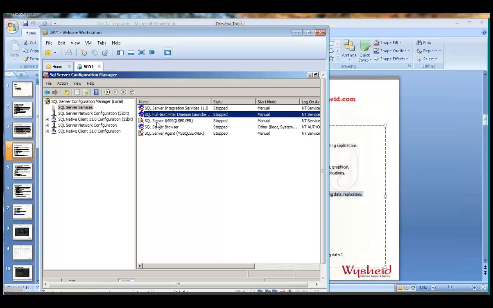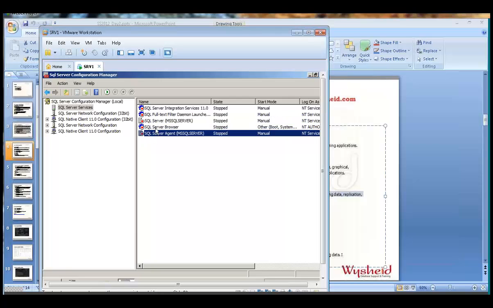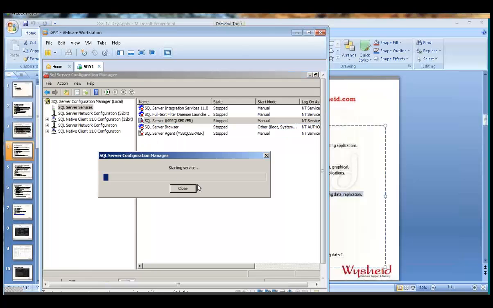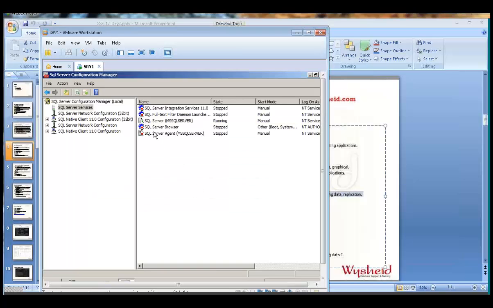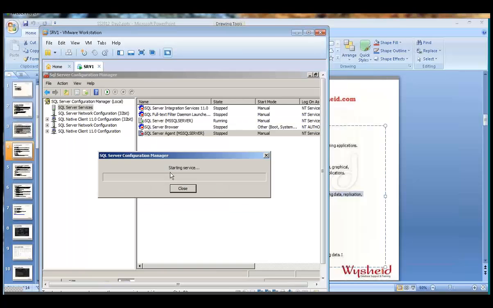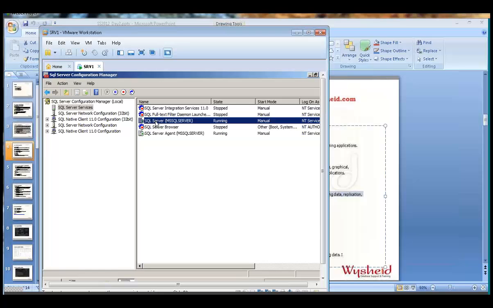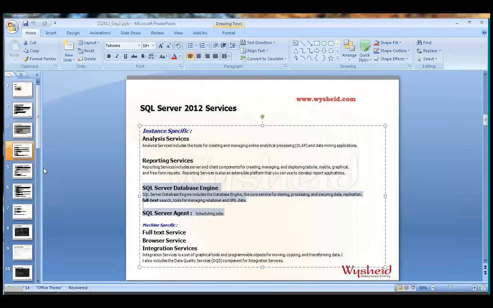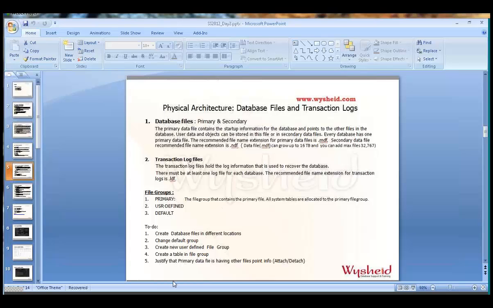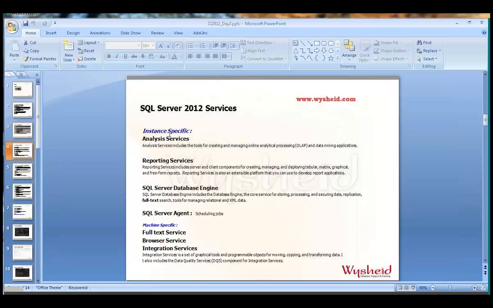Full text I have. SQL Server, MS SQL Server, and agent. I'm starting these. So these two services we are going to deal with now in SQL Server. Those are the main services used in a SQL Server instance.